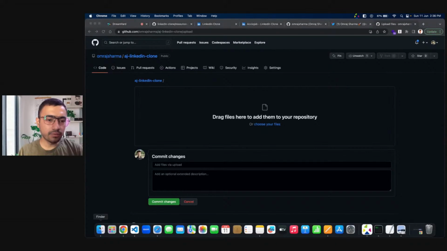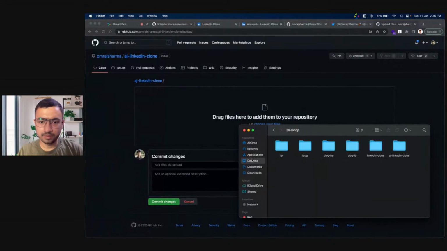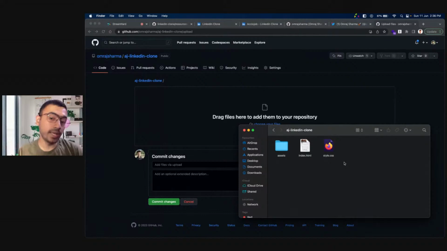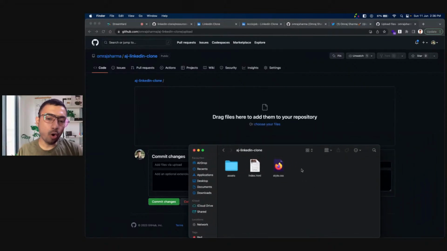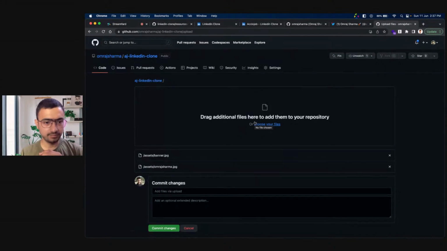Now you just need to take your file manager, go into your AccioJob LinkedIn clone that we have just built today, and select all these items. Select all these things: index.html, style.css, and your assets. All these things together and drag that. So you should be uploading all these things, right? Okay, I think a few things got left.